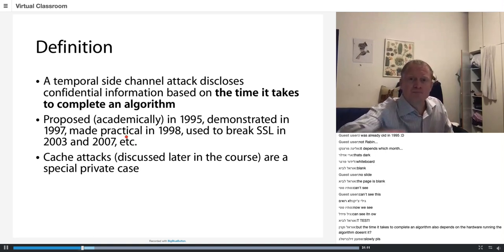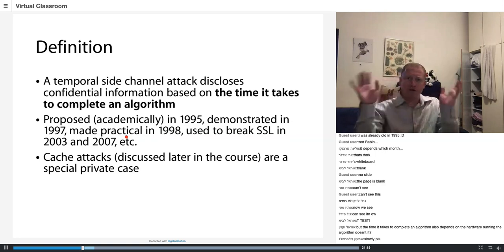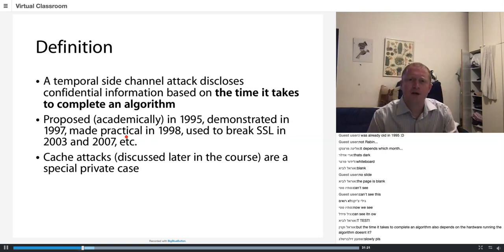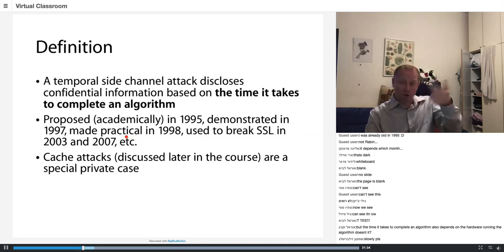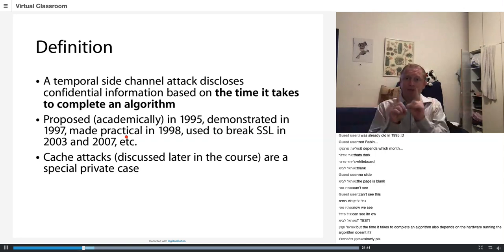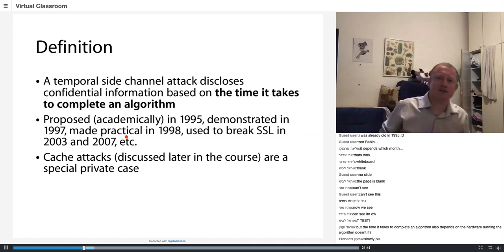So one very special variation of timing attack is the cache attack. Cache attacks are also a family of attacks, but one variant of cache attack allows an attacker to look at the instruction cache of a device under attack and discover when a function is executing. And through this measurement, the attacker can discover exactly how long it took to execute not the entire code, but just a single function. So this is one variant of the cache attack.